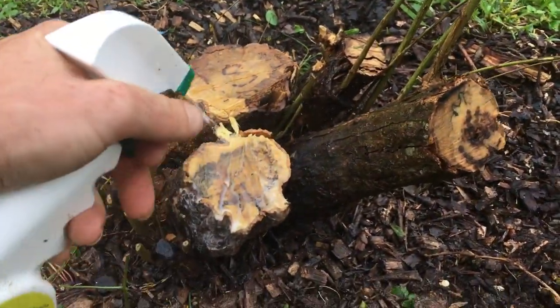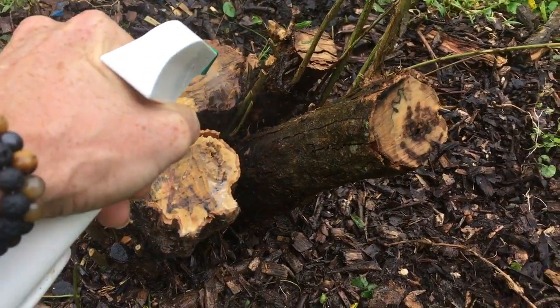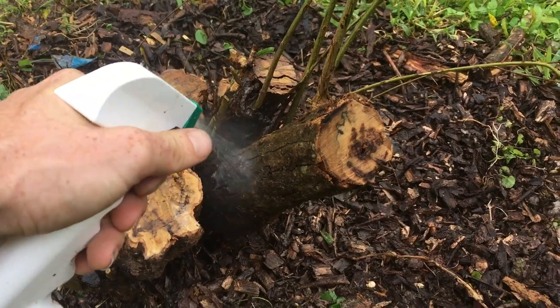The second preferred method is this product, IV Organics — it's all natural and organic. This is pretty much a foliar spray. If I had their paint on hand I would paint this in, but for now I'm gonna give it a good douse. It's mainly a foliar spray and a trunk spray for both sunburn and it's an insecticide, all natural. It's really helpful for any wood boring insects or anything like that. So we're gonna go ahead and douse the trunk, making sure I get in all those crevices. This isn't necessarily giving it a sealing coat but it is gonna deter all these insects away.